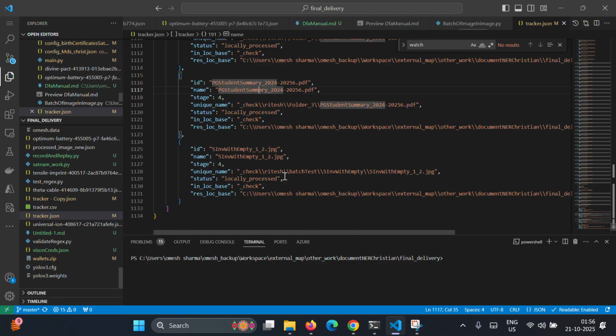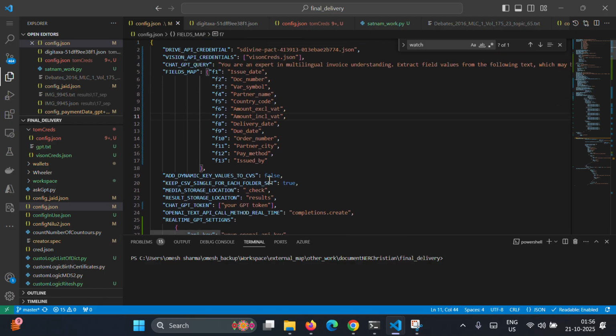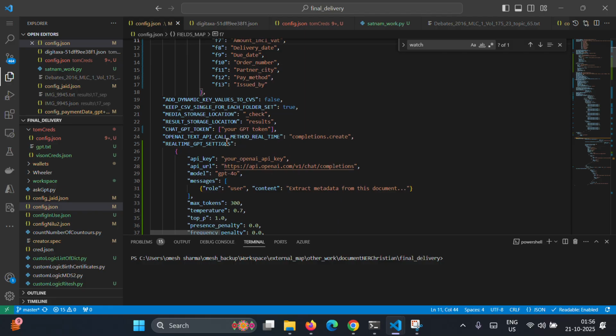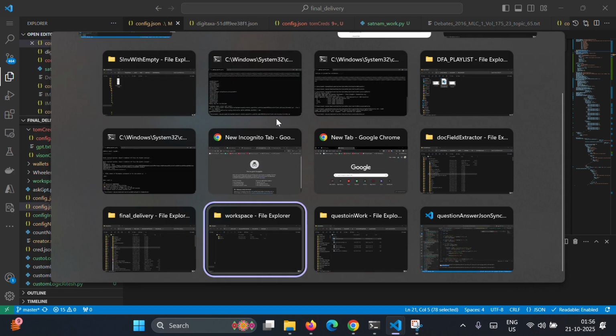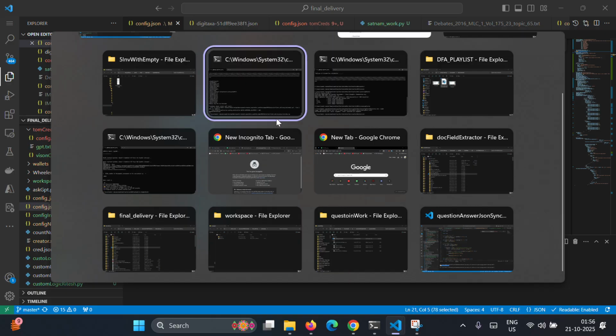So you have to clean your input folder. For example, this is your config.json file, and you have your media storage location here, right? Once your data is processed, it's stored in the result folder. And once it is processed, you want to move all the files.